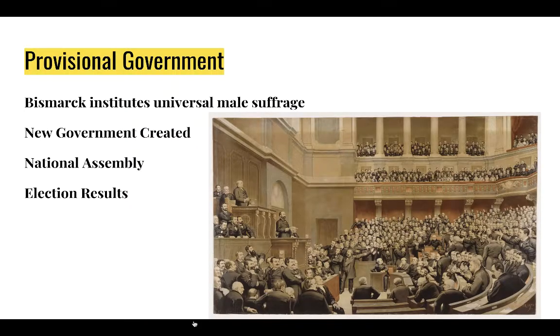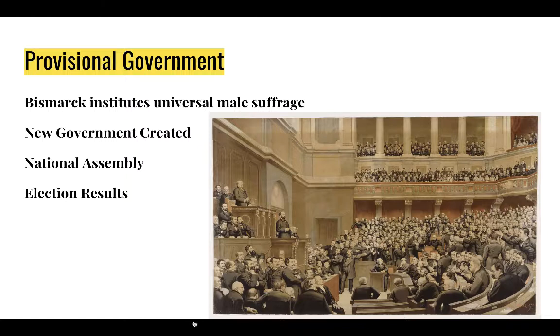so when last we left France, they had gotten smashed in the Franco-Prussian War, and now they have to figure out what to do. And something that Otto von Bismarck basically forced upon them as part of the peace treaty was that they get universal male suffrage. I think he was trying to sow a little bit of chaos in France, but we'll see. And so as a result, they have to create a new government, okay?